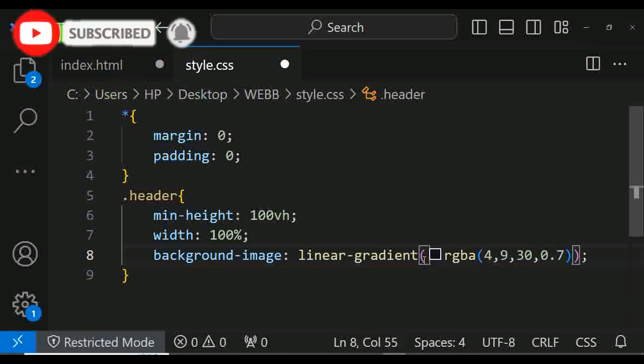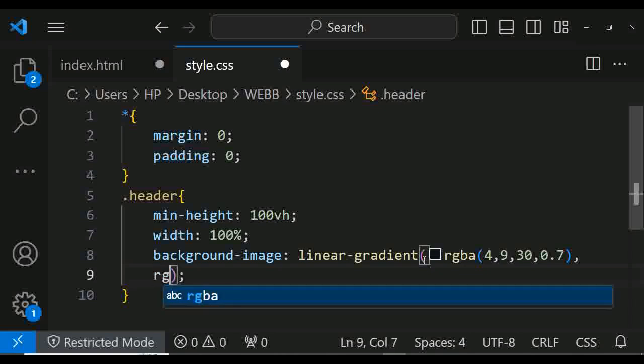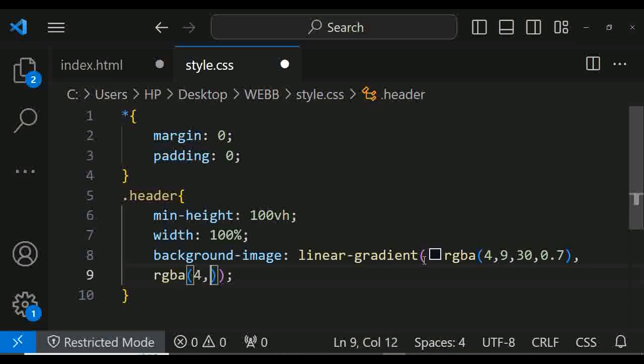After the bracket, you put a comma. Press enter so that you can start from the next line. After the comma, put RGBA again, open bracket, 4, 9, 30, 0.7. So I will explain all this later.